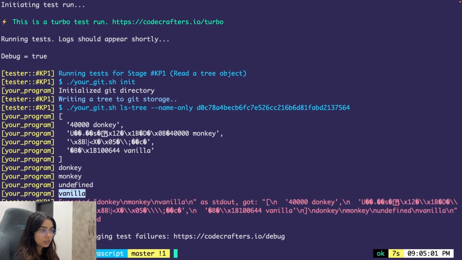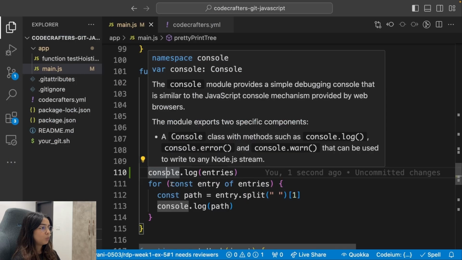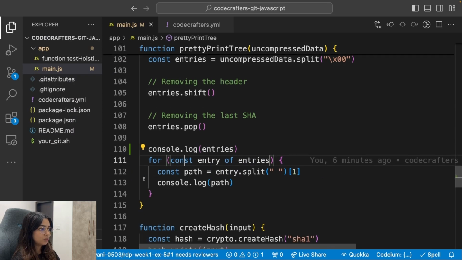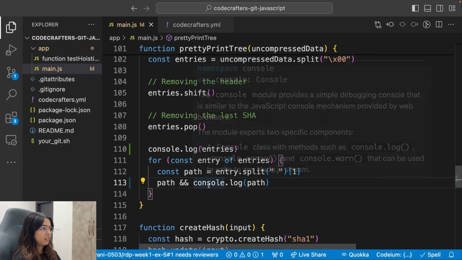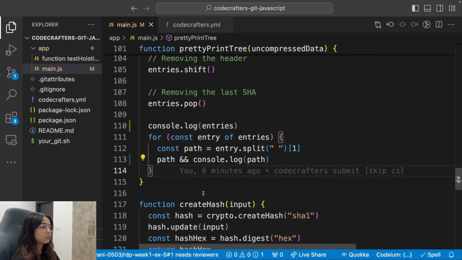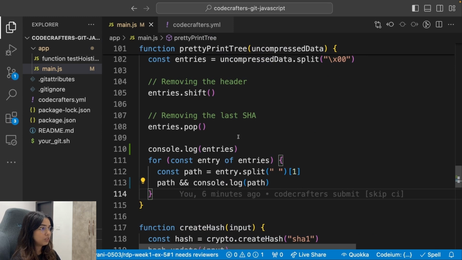So for example, here I have donkey, I have monkey, and then I have this. So this SHA got split itself because probably the SHA had a space in between. The one thing that I can do is only print this if path exists. I suppose this is going to work, but I am not sure if this is the best solution.